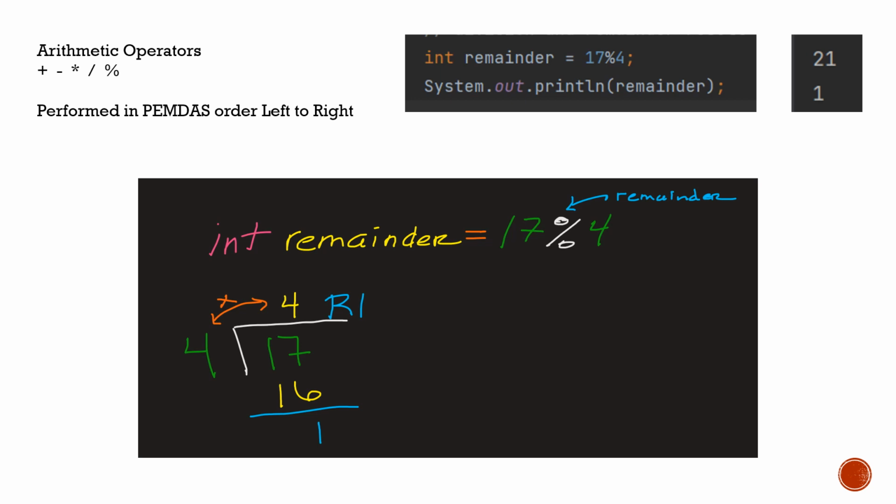So 4 times 4 is 16. We write 4 on the top of the division bar over the 7, and then we write 16 under the 17. We then subtract the two values. 17 minus 16 is 1. Because there are no other numbers for Java to perform an operation, the 1 becomes the remainder. We write the R next to the 4 at the top of the division bar, and the 1 next to it. So Java will replace this answer with the remainder of the variable remainder.